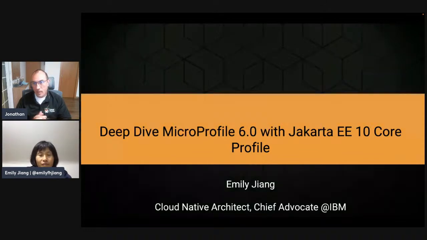Now this session, we are very proud to have Emily Young, who is going to talk about MicroProfile 6, which was released one month ago. So this is very, very hot and very fresh. Emily is a Java Champion, obviously, and is a cloud native architect and chief advocate at IBM. And she's going to talk about a deep dive into MicroProfile 6 with Jakarta EE 10 Core Profile. So without further ado, I will give the stage to Emily.